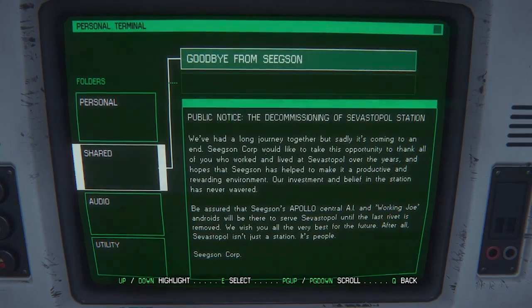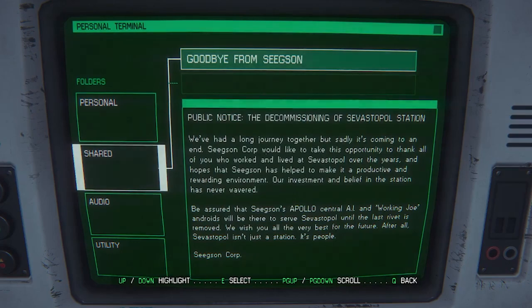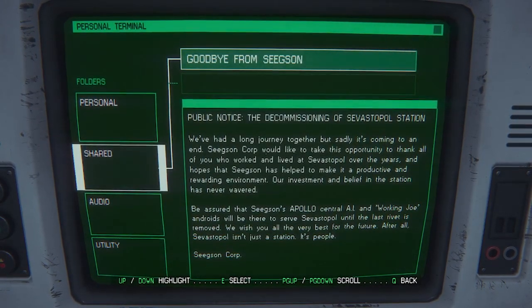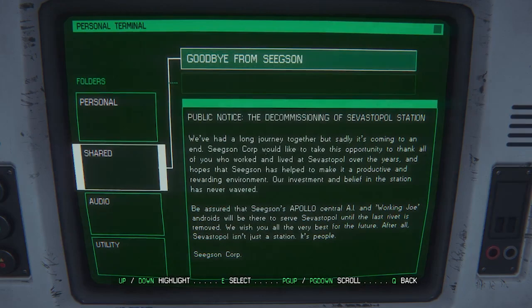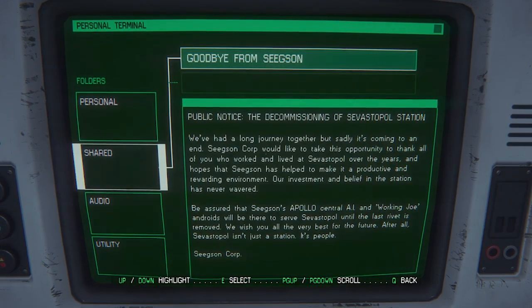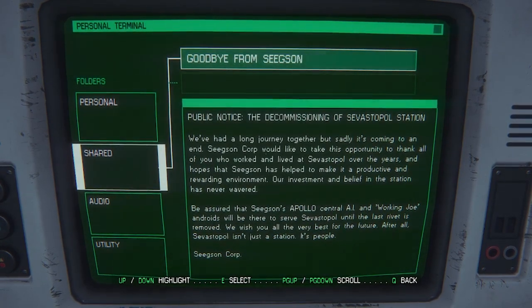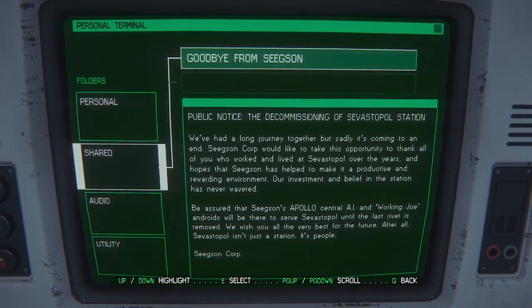Goodbye from Sagan. Public notice: decommissioning of Sevastopol Station. We have had a long journey together, but sadly it is coming to an end. The Second Corp would like to take this opportunity to thank all of you who worked and lived at Sevastopol over the years, and hope Sagan has helped to make it a positive, productive and rewarding environment.